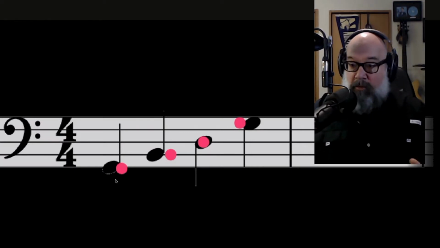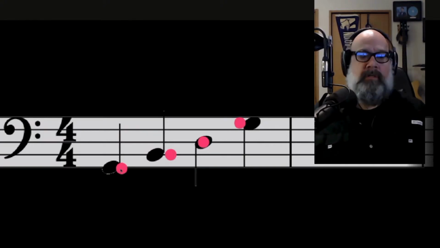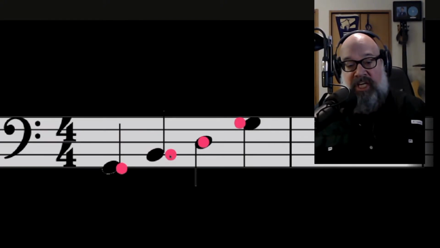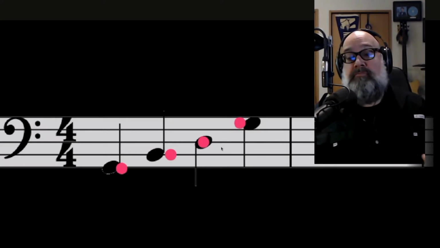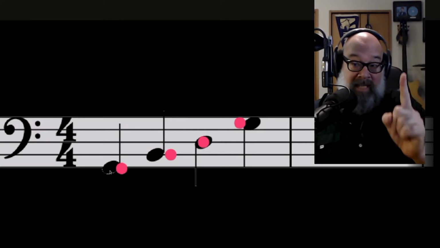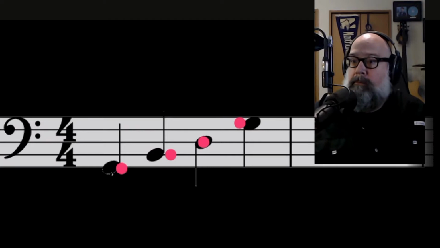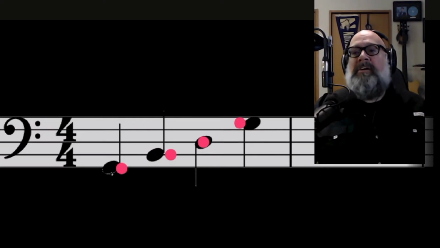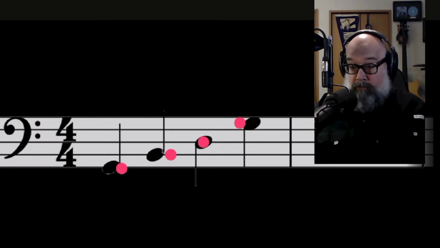So let's say, for example, that in the real world, as I played this, I played the first note just a shade late. I played the second note even later. I played the third note exactly on time, and I played the fourth note just a little bit earlier. Well, the way that this works is the first note would be bar 1, beat 1, tick, let's say 30, which means I'm 30 960ths of a quarter note late.